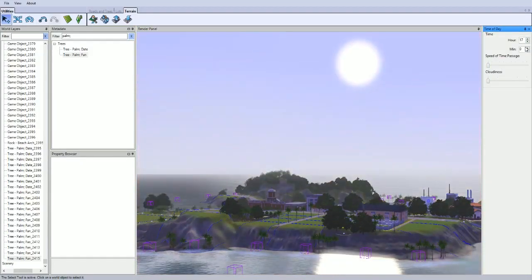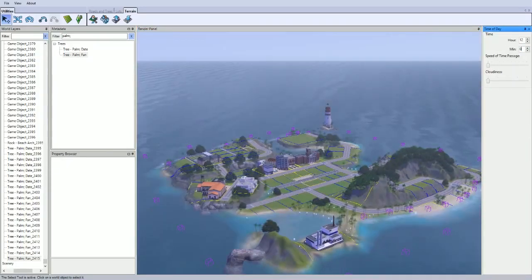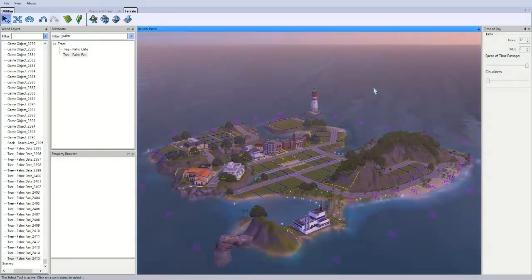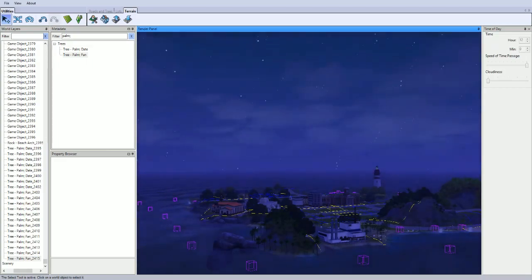I'm playing with some lighting settings now. As you can see, it looks awesome with the sun setting like that. I really love the look of this world. I'm so happy how it turned out. It's just doing a day-night cycle at the moment. Look at all the stars flying past.